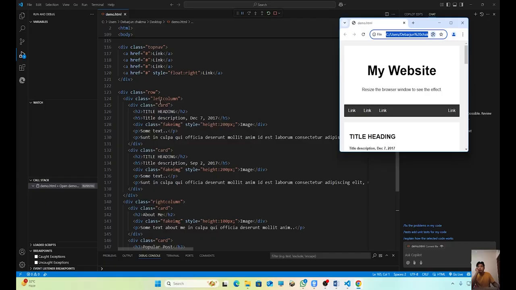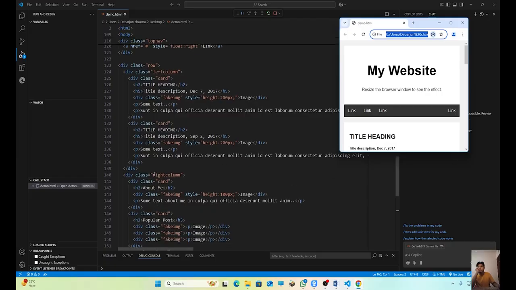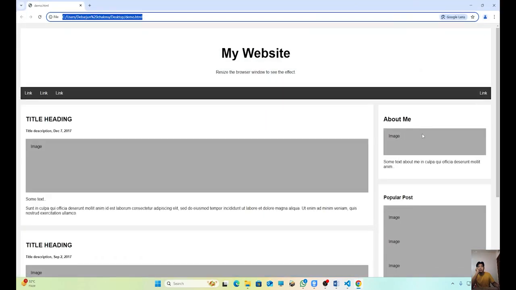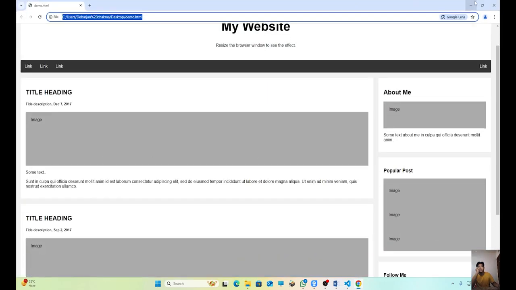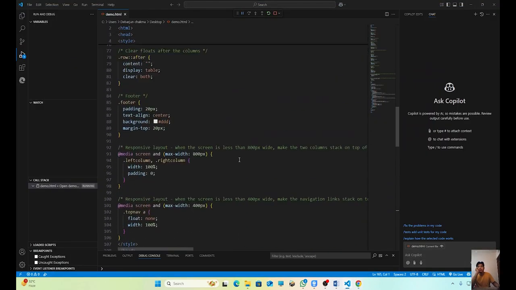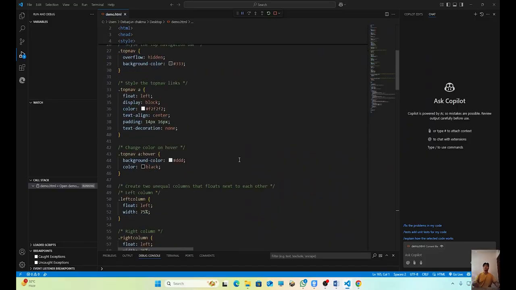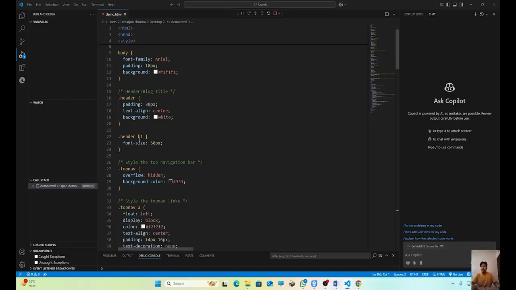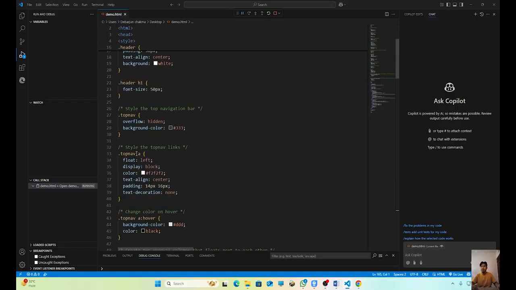So let's search for the right column. You can see the right column. Right column is this, left column is this. Okay. So let's look at the CSS. Universal selector, not gonna explain because we know body, we also know header, and h1 we also know.